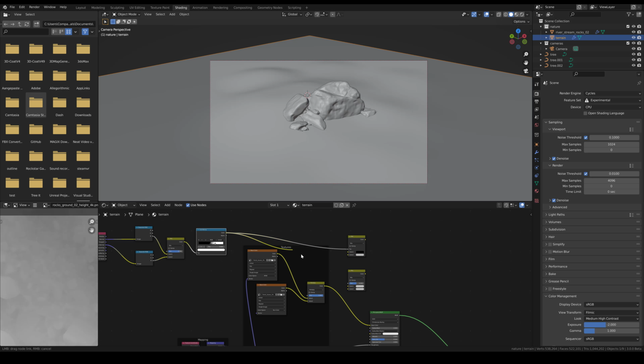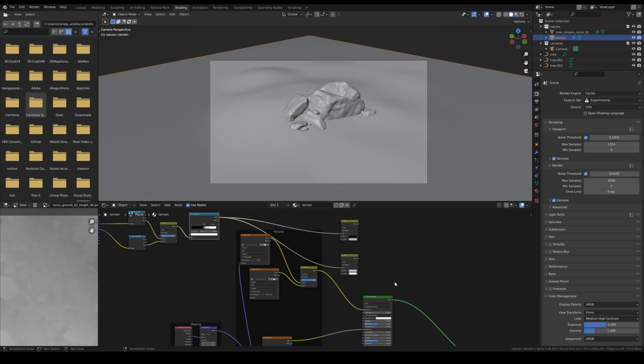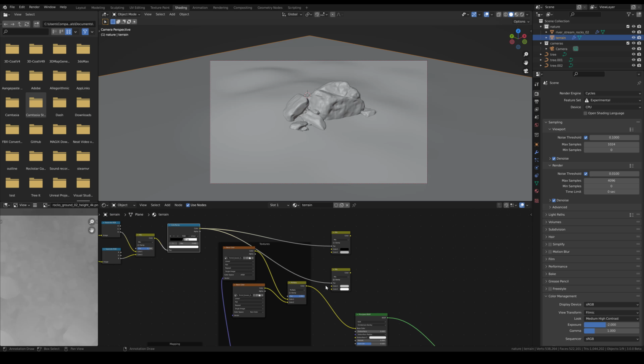Same for the other one, and we make this one white. Now you can put the output from the texture color: this one goes in the bottom, and that one goes on top.